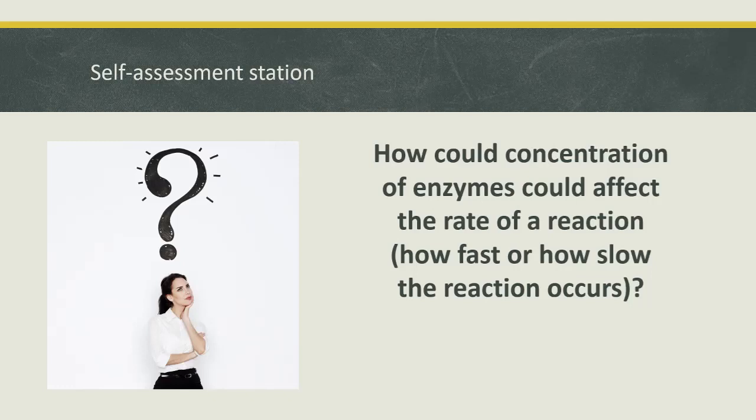Whereas if I decided to lower the concentration, I'm going to have all these substrates floating around, but there are going to be just some minute and reduced spaces where they are going to be able to bind. Therefore, I'm going to be producing fewer products in the same time span. Therefore, the reaction is going to be slow. So how does the concentration affect it? If the concentration is higher, the reaction will go faster. If the concentration is lower, the reaction is going to be slow.